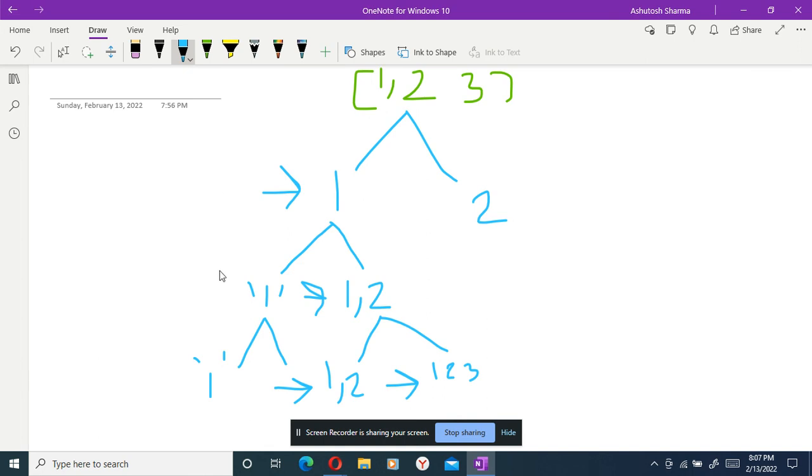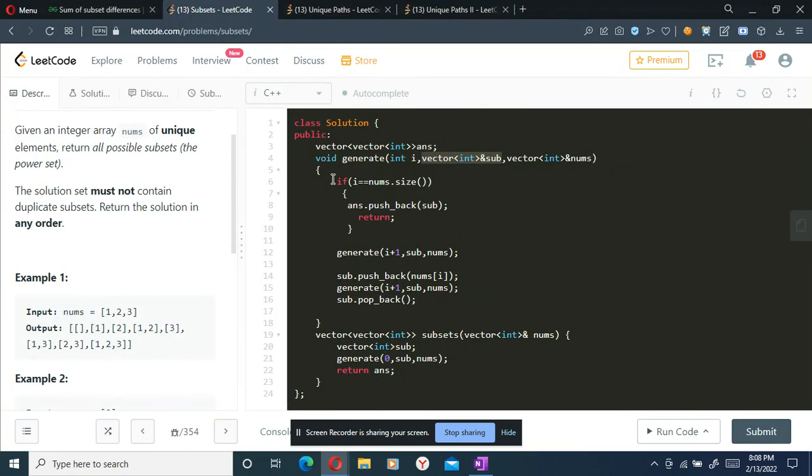So if at the end of the tree you look, every time when I'm at the end, my i crosses this array bounds, right? Whenever this crosses the bound, what will I get? I'll just simply push it back into my final answer and just return back from there. And at the end of the day, I'll just return the answer. What is it? It is my combination or the power set that I had generated from this recursion. And if I just run this, it will run perfectly fine.